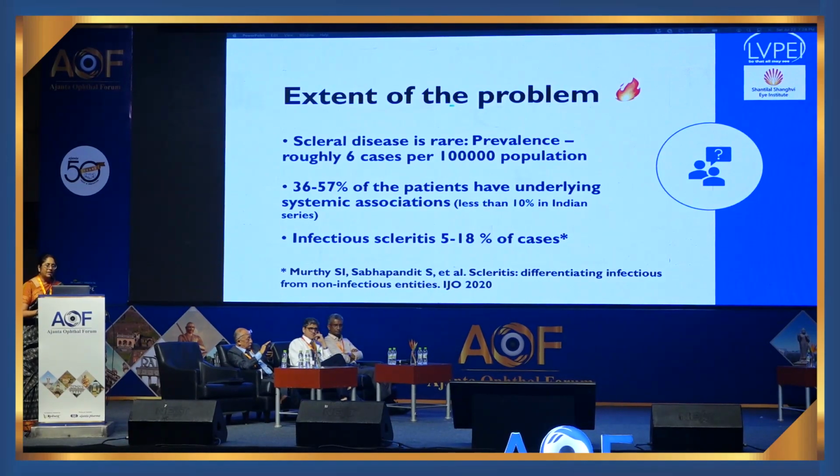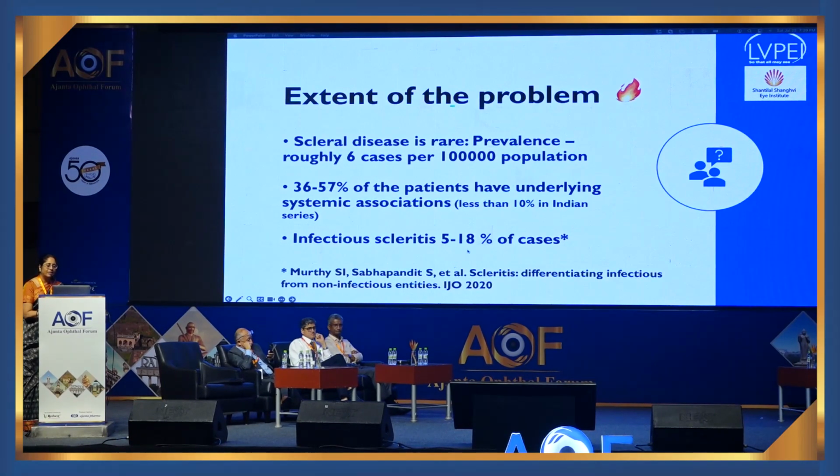So luckily, scleritis is extremely rare. In fact, in the Indian context, we found this even more rare than perhaps what is described in Western literature. And what we found different from Western literature is that the infectious cases may vary from 5 to 18%, based on where you're practicing or the population of patients that you see. So just watch out that 1 in 6 patients that come to you with scleritis may actually be harboring an infection. It may be an infectious cause and not an immune-mediated cause.